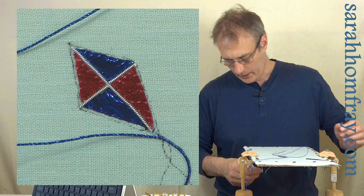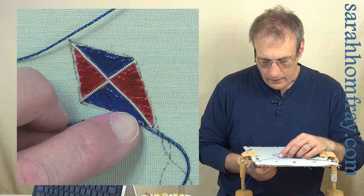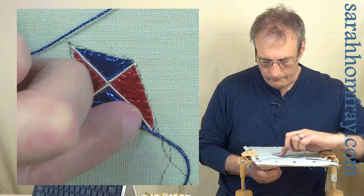Right, where's my needle? It's dangling. Right, so on this, when we get to the kite, we have to make sure we come up on the outside and go down on the inside. So, which is not so easy to see, but there we go. Use the mellore here.